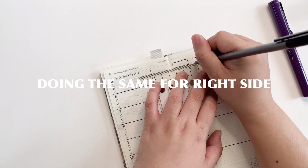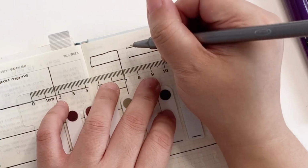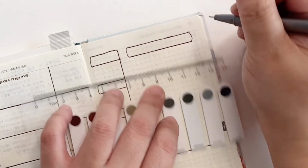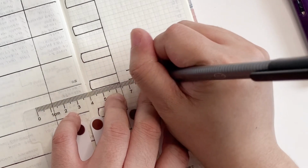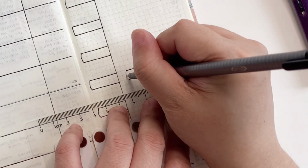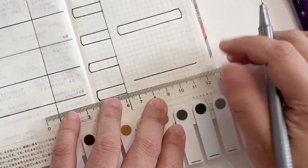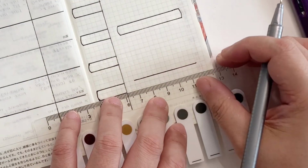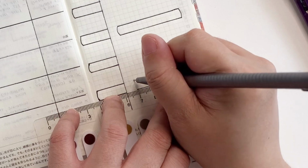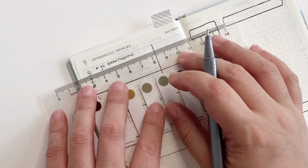So here I'm doing the exact same thing on the right column, on the main column of the right page. So that's 2 grid boxes down, and then a line, and then the side that's a little bit rounded rather than a straight up box. I didn't want to put boxes on here because I wanted to retain a little bit of softness to this page, so a little bit of romance maybe. And then I'm doing that for the very last line as well. So it's looking pretty good, and I'm glad that I didn't make it into very strict boxes.